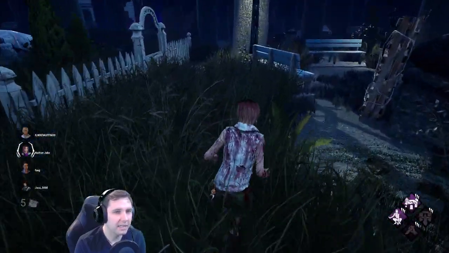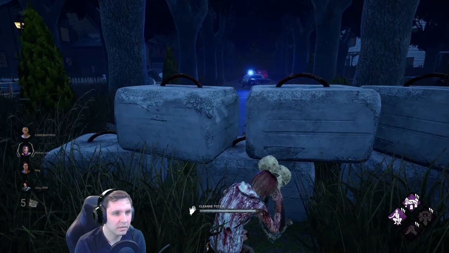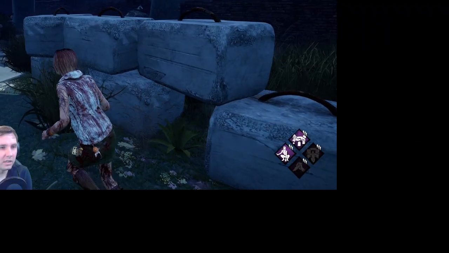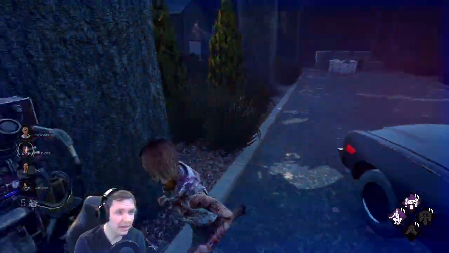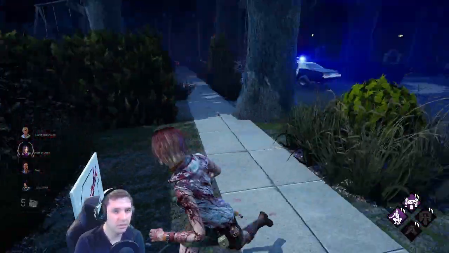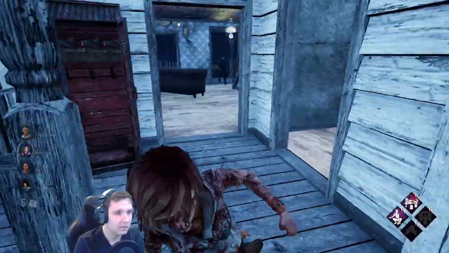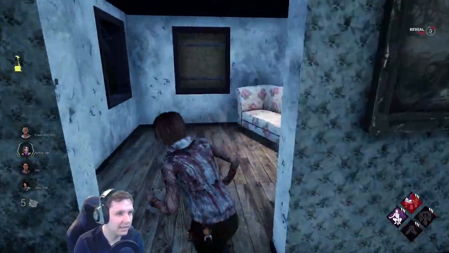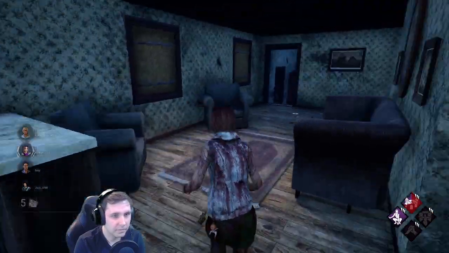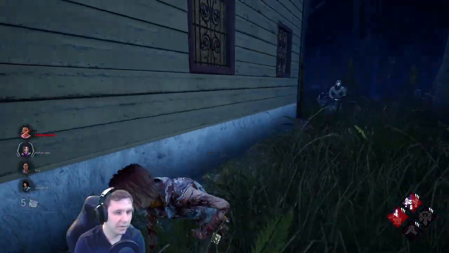I need an item immediately. I'll take a totem instead. Ghosty poo! Ah, I'm dumb! Nobody's doing the gen upstairs. Oh, thank God that window's open. He knows I have Deception now. God damn it. Na na na na na na. Got him. Okay, so much for knowing what his hitbox is.